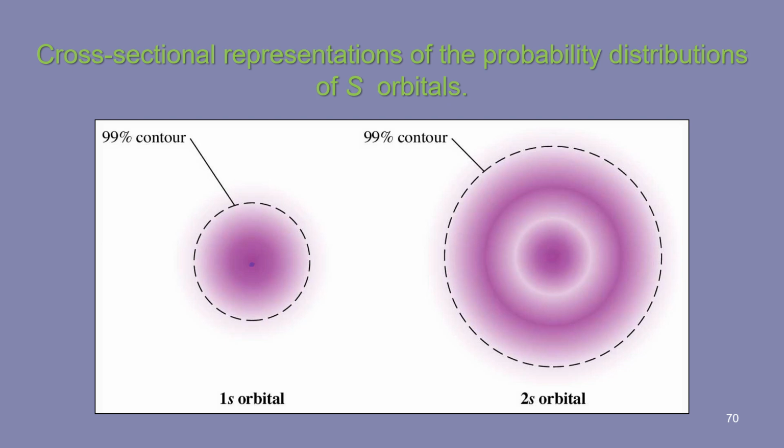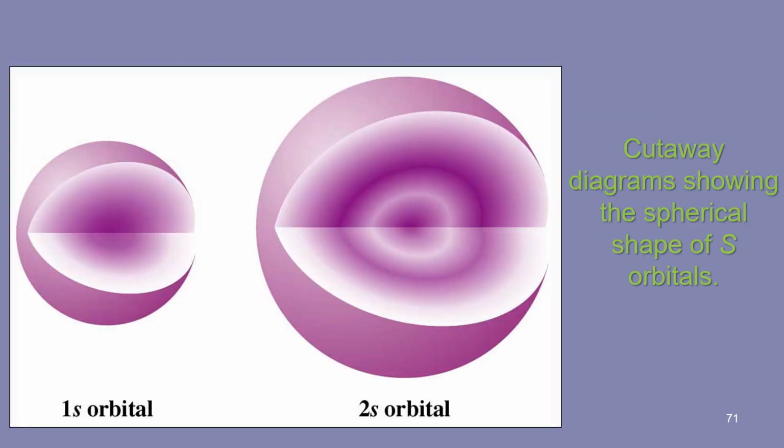It does get a little bit complicated. A 2s orbital is also a sphere, but it's just bigger, meaning it's a bigger region in space. So it could be that the electrons can be in the same region, but they're not really. So the s orbitals are spheres. The higher energy levels have bigger spheres. So that's just another way of looking at it. So again, the nucleus is at the center.